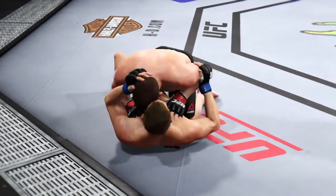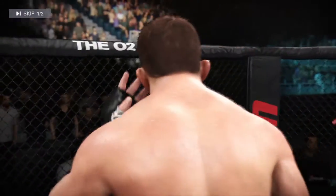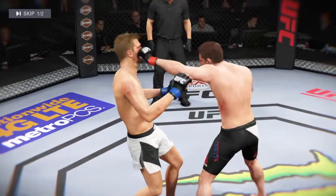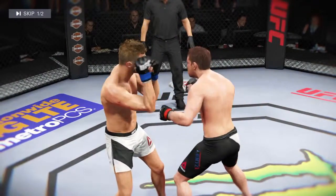Round number two complete. Joe, that cut is looking worse. Nick Lentz is bleeding from his nose. That's a nasty thing to happen because when your nose is bleeding like that, you start opening up your mouth, and that leaves you susceptible to getting knocked out. And here's a nice punch that lands clean.